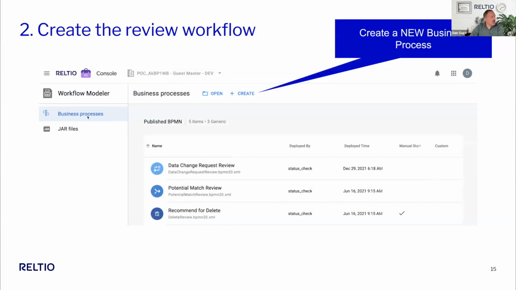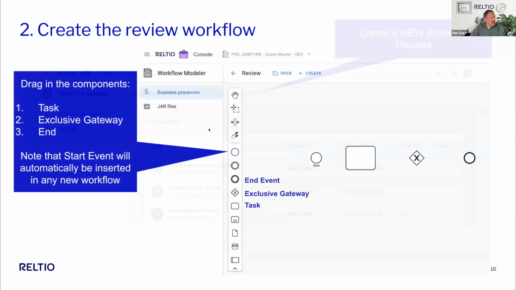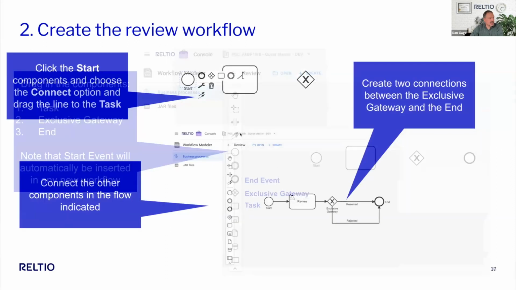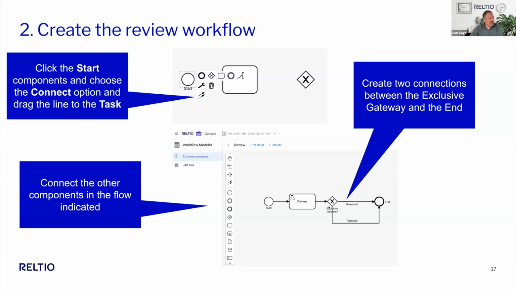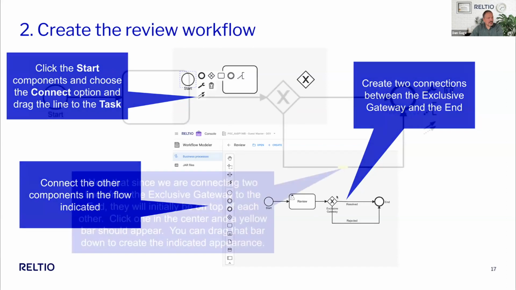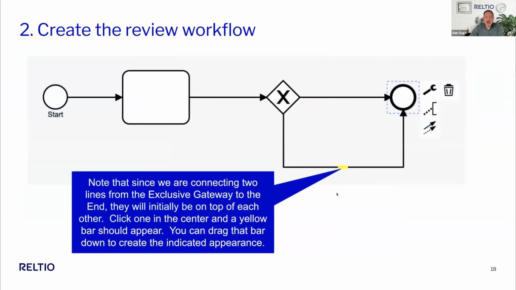I don't know if we want to, these slides are here. And like I said, I spent a painstaking amount of detail to go in here and show you creating a workflow from scratch and literally dragging in the end component, dragging in the exclusive gateway, dragging in the task. What are the steps to actually connect them together and building out that workflow step by step? So I certainly want to encourage everybody to ask questions through the community. We could certainly open it up to Q&A now to ask questions about what's capable, but I encourage everybody to try and walk through these slides and try and recreate it in your own environment.